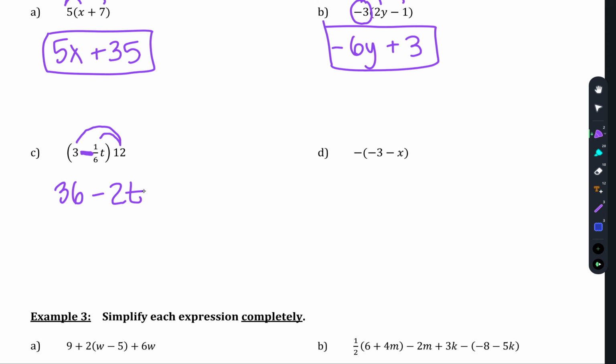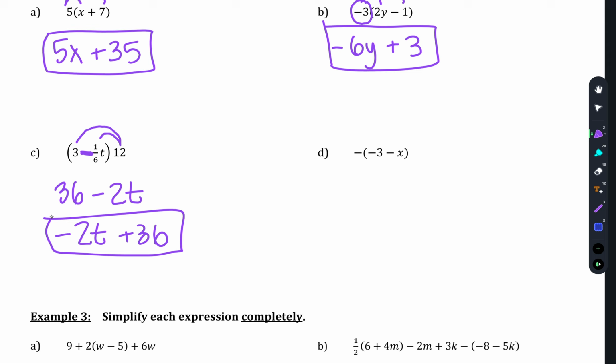Remember my rule from last page? We want to write things in terms of the highest exponent first and the lowest exponent last. I'm going to flip-flop these so that the 2t is in the front. I'm not going to be taking points off for this just yet. Eventually, I will be picky. So just get in good habits right now.